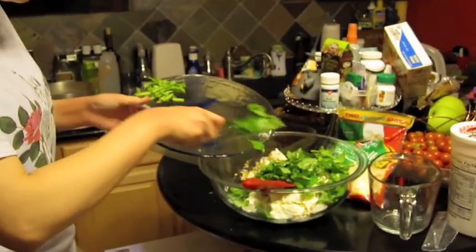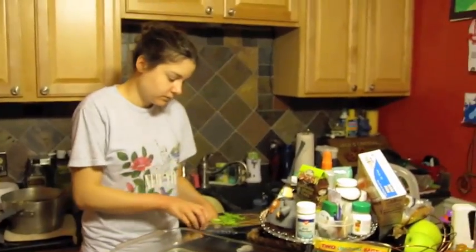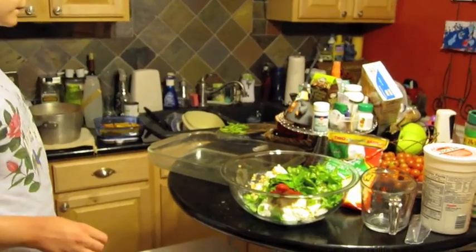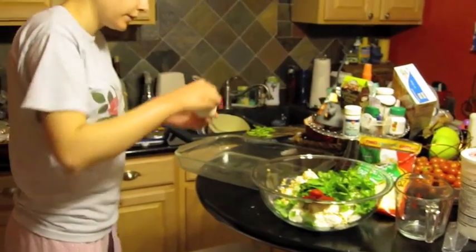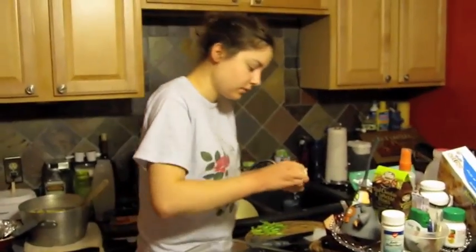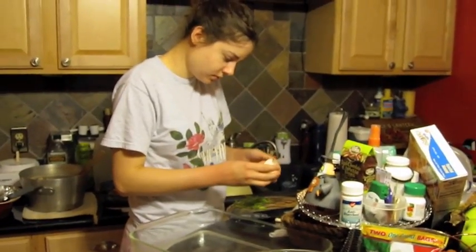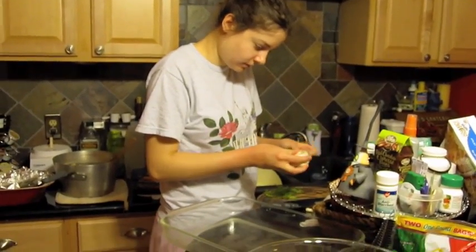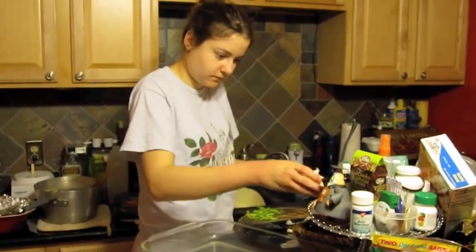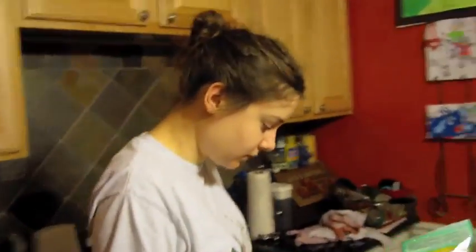Alright, so Kristin's got the basil chopped up and she's adding it to the bowl. Minus the stems. Garlic. There's the garlic. Great, what do I do with it? I just want 2 cloves. Yes. Take off 2 cloves. You got 2? Can we put an extra one? No. Why? Because. But I like it.